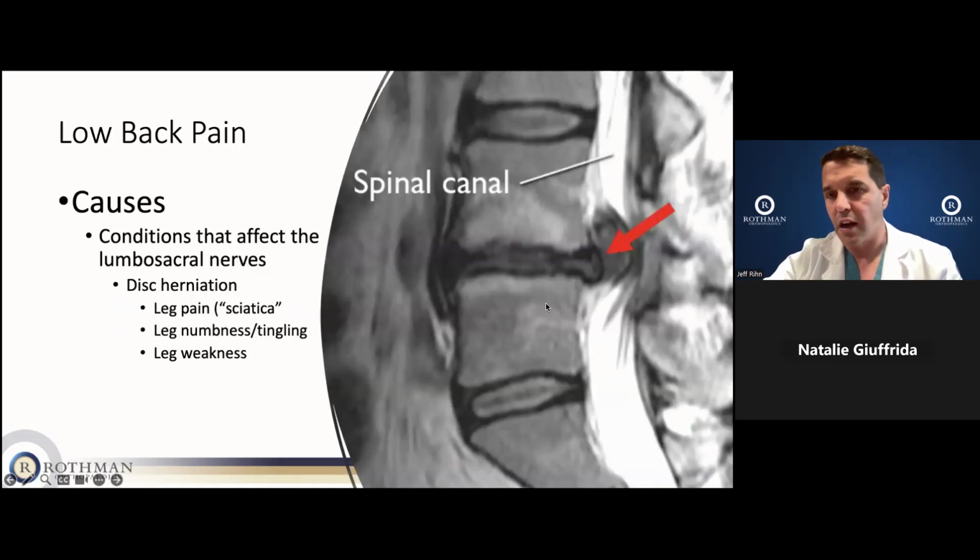So this is another cause of back pain that I commonly see in my office. This is a disc herniation. So this disc in between the vertebrae can herniate out into the spinal canal. You can see this large gray thing traveling into the spinal canal, which is where all the nerves travel. And you can imagine that could be very painful, and it can be associated with other symptoms such as leg pain, numbness, or weakness in the legs, and can cause what many people would refer to as sciatica.